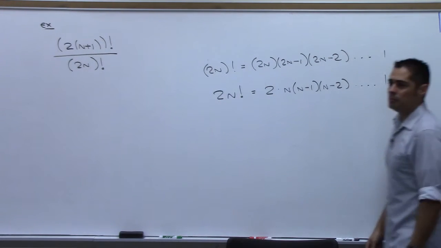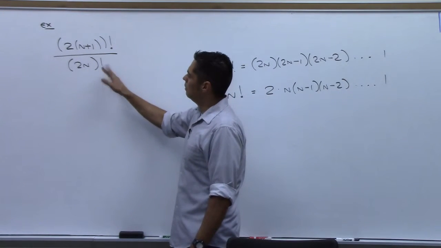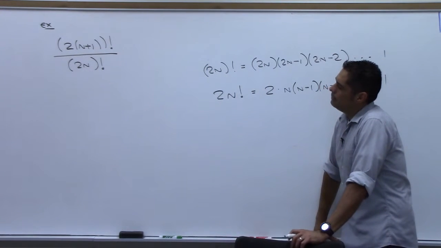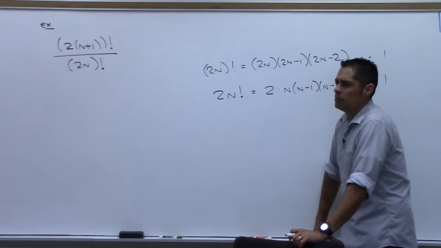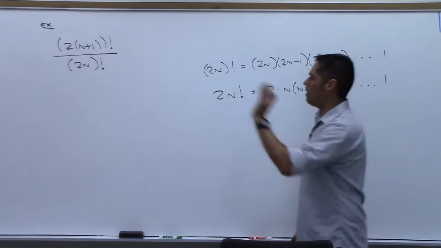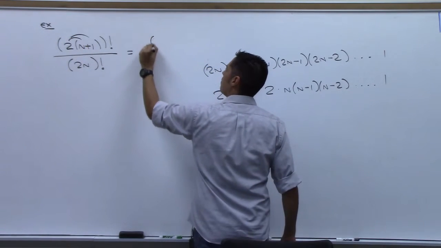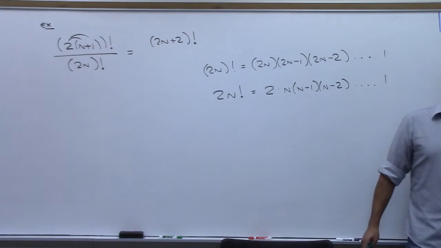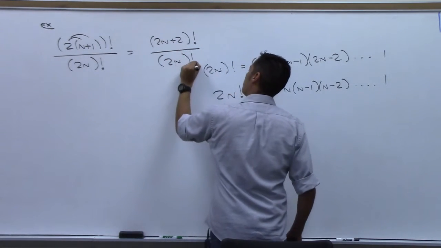Then it'd just be 2n plus 1, right? Because when you factor out the next one, it'd be 2n, and then they would just cancel out, right? I'm not quite sure what you're saying. Expand the top one. How do you mean expand? Distribute the 2? Okay, that's what I wanted. You want me to distribute this 2 through? Yes, and that becomes 2n plus 2 factorial. I agree with that. And then on the bottom 2n factorial.